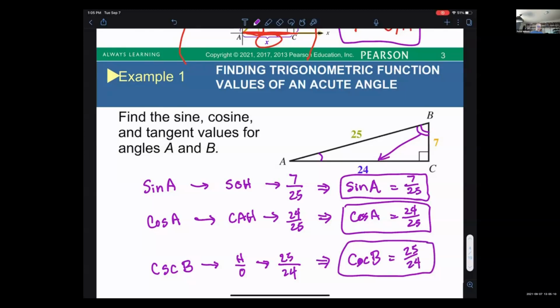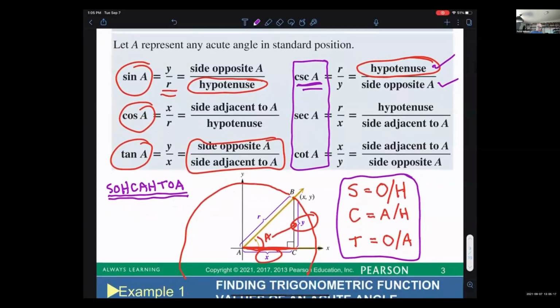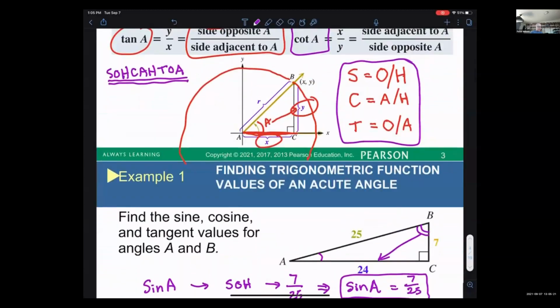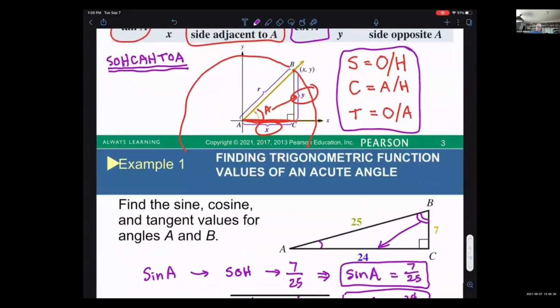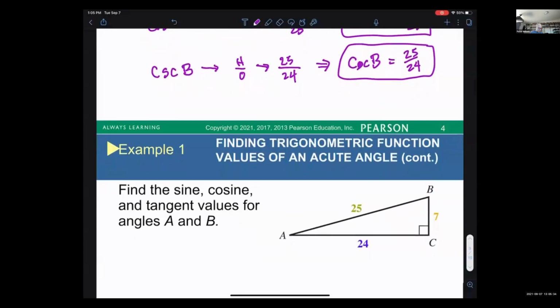So in this way, you can either refer back to these side fraction definitions, or you can just remember sine and cosine and everything else comes from that, or remember SOHCAHTOA, and then the other three are just the flips of one of those three in order to get any of the six that you might want. So they just asked for sine, cosine, and tangent here. Maybe the next one they ask for the other ones.